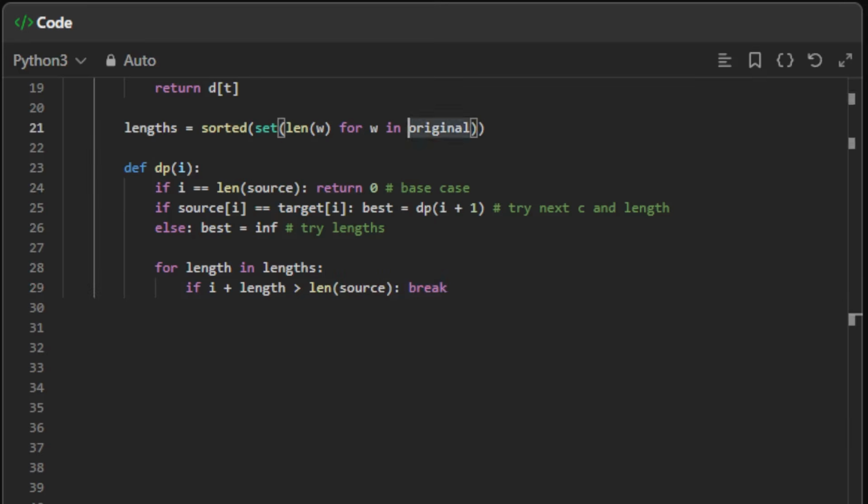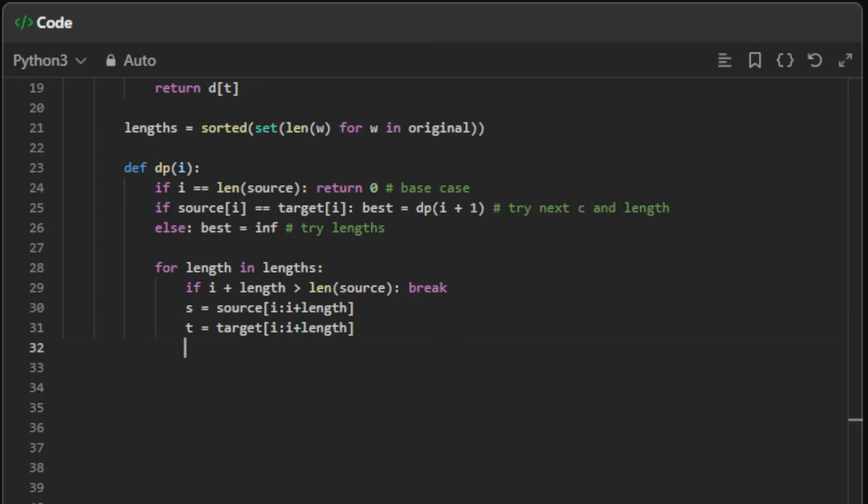And this is why we are sorting this up here, because if the current index plus this length is greater than the length of source, well, given that this is sorted, of course the next length plus the current index will also be greater than the length of the source. So we rather break this loop here. Now if we are still here, we can take a substring for the source. This is source from the current i pointer to i plus length, and we can take a substring for target. Here we go from i to i plus length also.